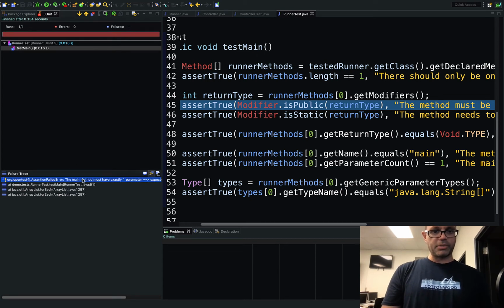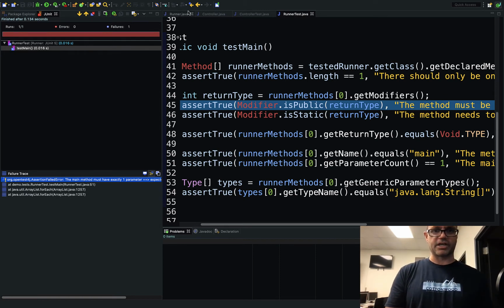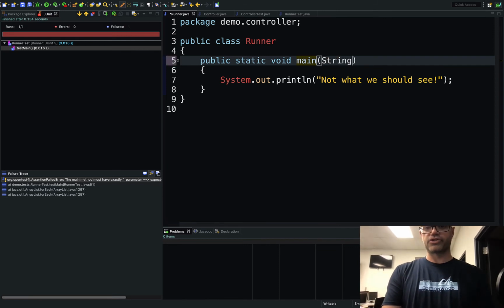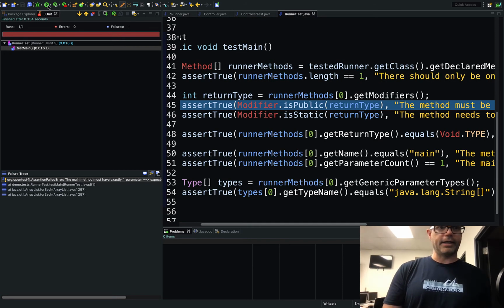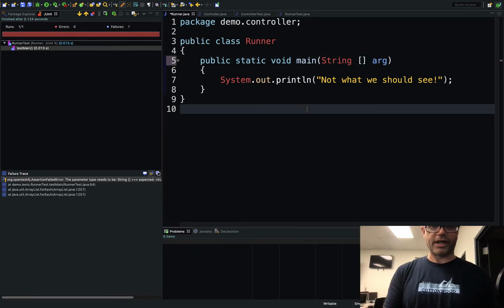And the main method must have exactly one parameter. A parameter. Oh, I check my notes. I look at that. Oh, and I need to have a parameter inside that. So I go back to my runner, and the parameters go inside these parens. And String arg. Okay, that's there. I've got that now. So I'll go back to my runner test and hit play again. And the parameter type needs to be a String square brackets. Oh, that's right. I have to put those little square bracket things after the word String. It's a special one. Henriksen said he'd explain what that meant later, but right now it's just square brackets.